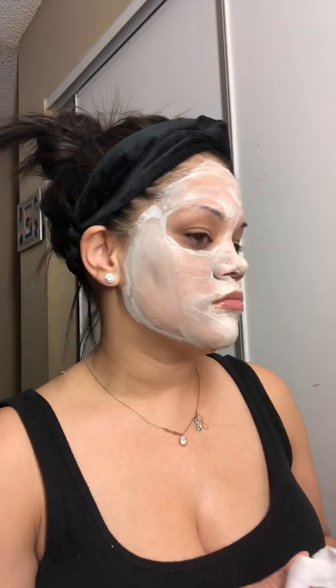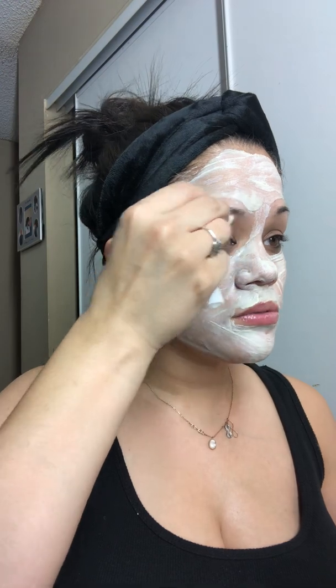As you guys can see right here, it's starting to dry. See how it's white right here, and then this stuff still looks a little wet. I do like this one. When clay masks dry, they start to harden and you kind of don't want to talk or do anything because you don't want to break it up. But I do like this one. I like the smell of it. It does make it very fun. It does say 10 to 20 minutes, so I am going to leave it on for the 20 minutes. And I will let you guys know in the end how it comes out.